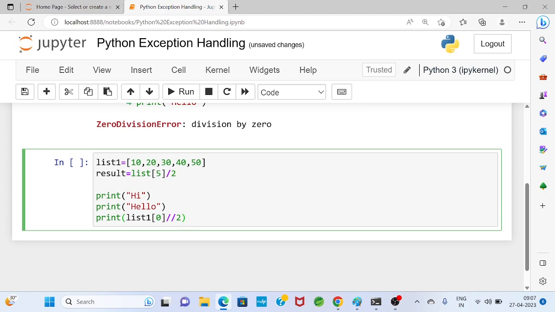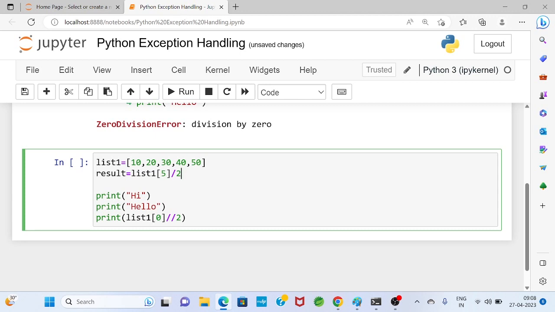So we have a list. The name of the list is list1 containing 10, 20, 30, 40, 50. So this line executed. Now, when the control came to this line for execution, you see, list1 of 5, 5 is the index value. 0th index, 1 index, 2 index, 3 index, 4 index. So the programmer is trying to access the fifth index data item. Fifth index means sixth data item, but there is no sixth data item.